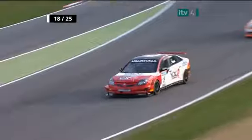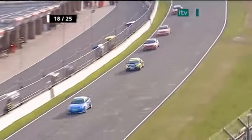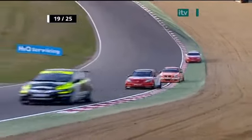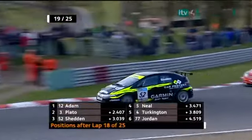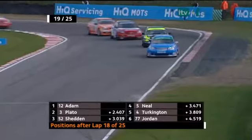It was proven last year with Tom Onslow Cole winning races in Vauxhall that that was no impediment to performance, and it was equally as good as the other two cars. And it's a great opportunity because it cements a relationship if you can go up against the best drivers in the business and do as well as you can. And Andrew Jordan's already proved it. He's another BRDC superstar, I might add. So Jason Plato still sits in 2nd place.